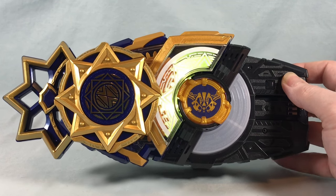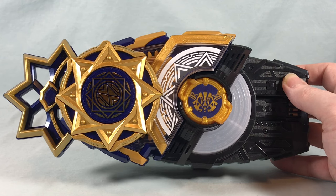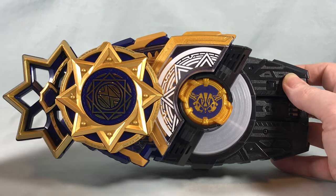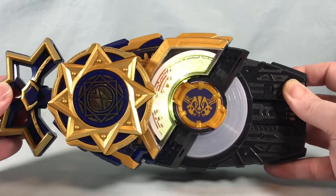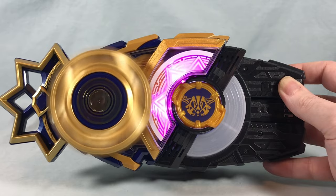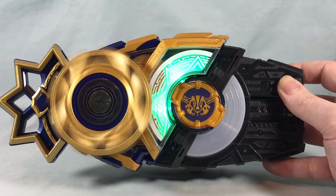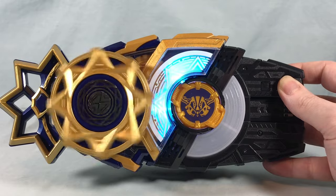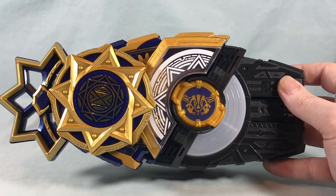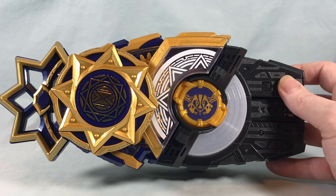So there you go, we are transformed into the fantasy form. I do like that little when you first pull it back, and I think that's really fun. So there we go, we're transformed. We do this again, we get the attack sound. And then we get Fantasy Strike, and that's pretty much it. There's not really much else to be done with this one. You transform, you attack, and that's pretty much it.